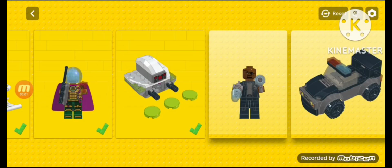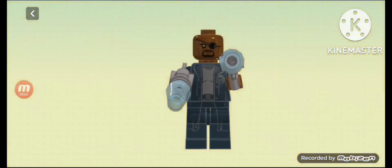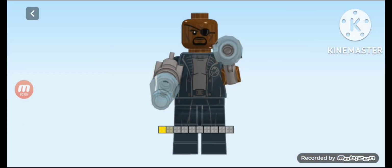Now this is Mysterio. This is what the drone looks like. So yeah. Now we are starting bag number two. And technically there were three bags, and number one had a tiny bag in it.